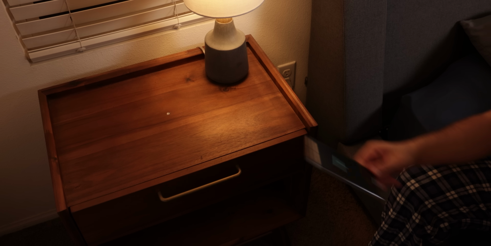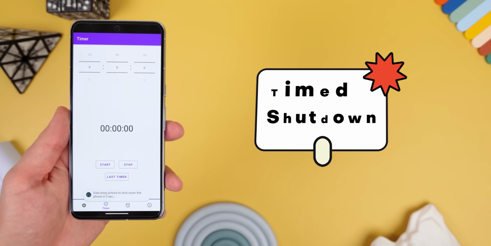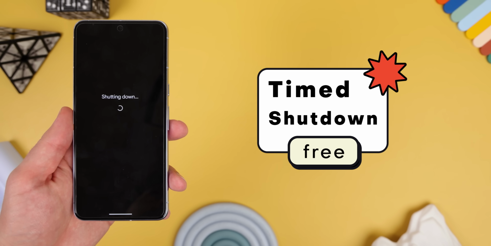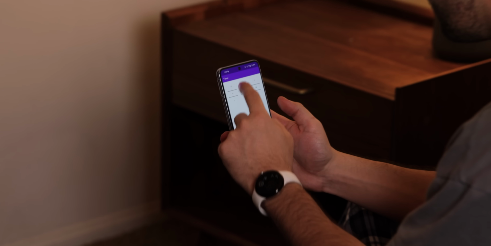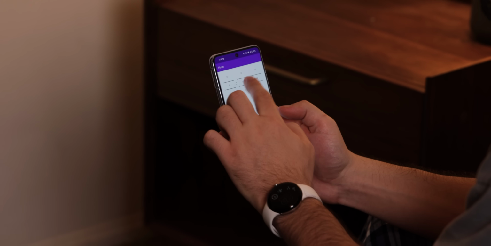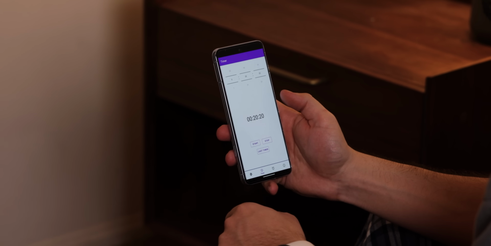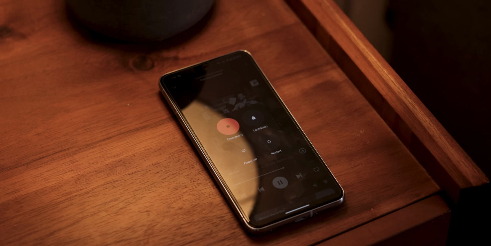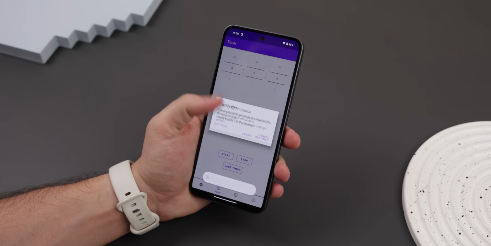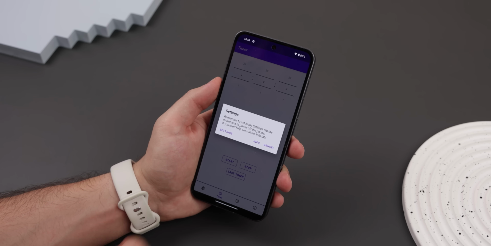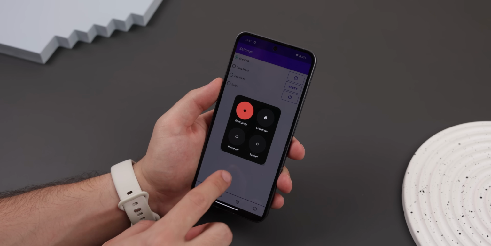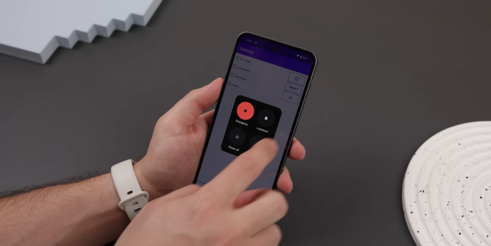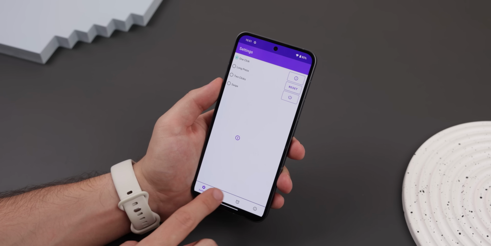If you're the person who turns off their phone at night before you head to bed, you should instead use Time Shutdown because it'll let you automatically turn it off after a set timer. Plus, it doesn't matter what screen you're on, the phone will still turn off on its own. Here's how it works. Within Time Shutdown, you just set a timer, hit start. Feel free to open any other app to listen to music or anything else you like to do. And once the time is up, the phone will automatically shut down. It doesn't require root or any other random app. You just give it a few permissions, and for the initial setup, you need to go into the Settings tab and then move the little one to the exact location where your power off button is located within the power menu. Once you do that, you're good to go.